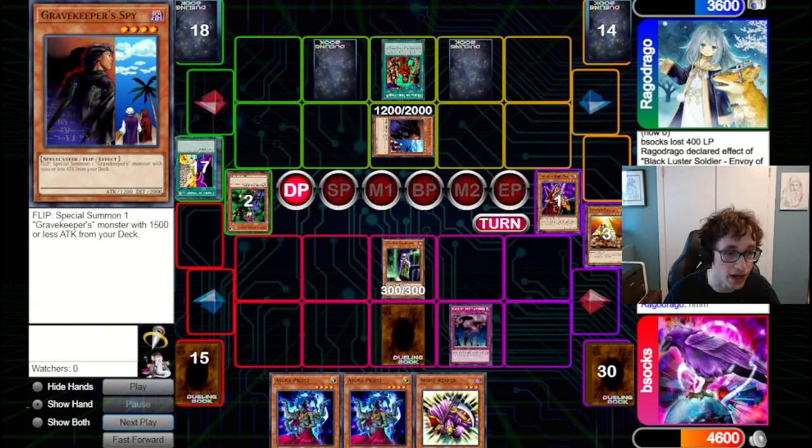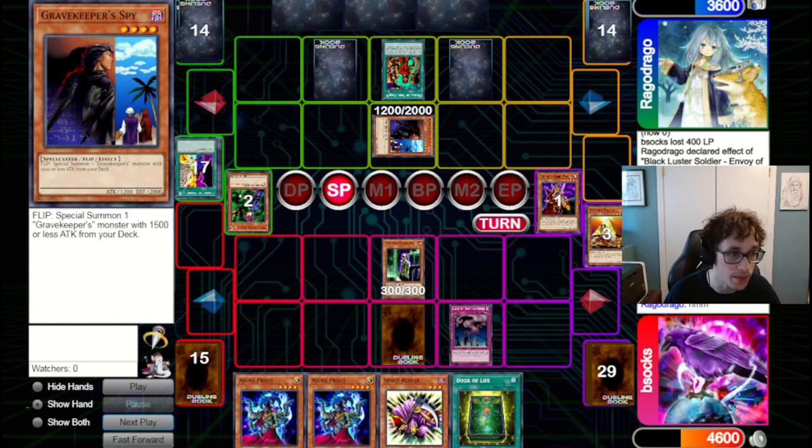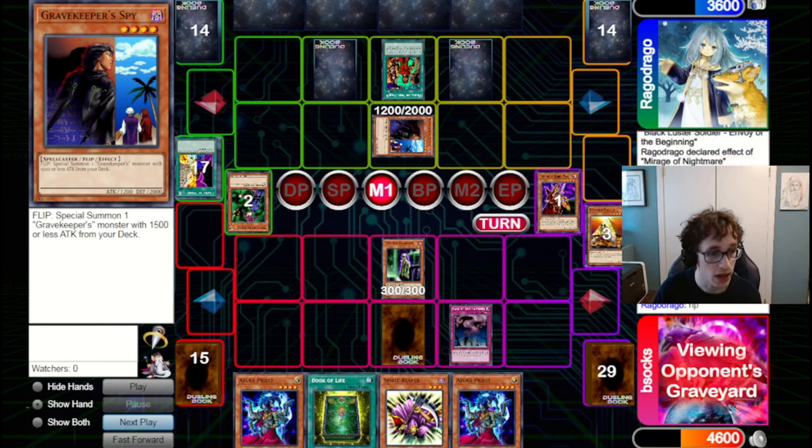We get our Scientist back here, and we're still in a good spot, I think. We draw a Book of Life, which is pretty good. We can book back one of our monsters, banish one from their grave, so that's pretty good as well.